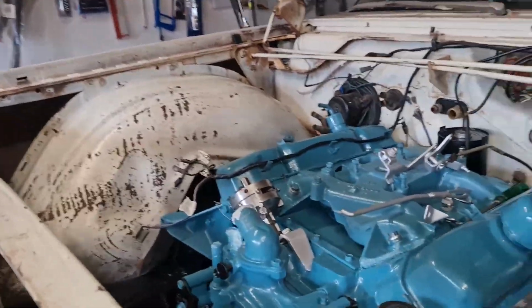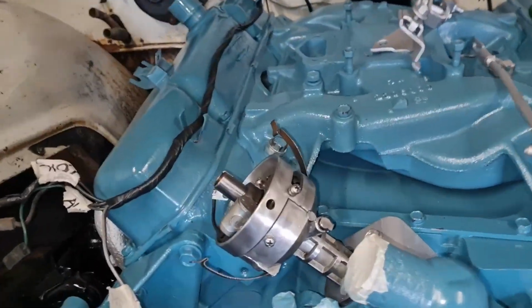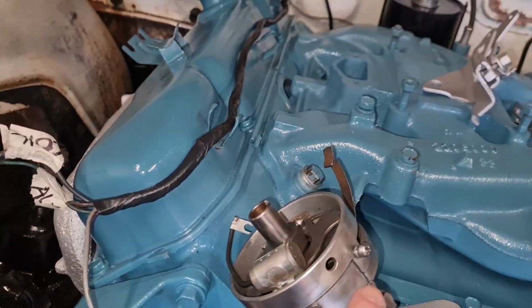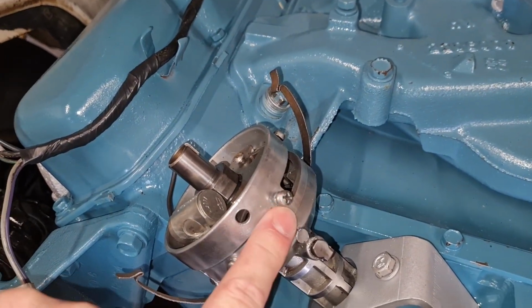Distributor. I actually cleaned up the housing, like the body. That's come out really nice, I must admit. Nice and smart. I'm just waiting for a vacuum canister to turn up, because I ordered the wrong one.